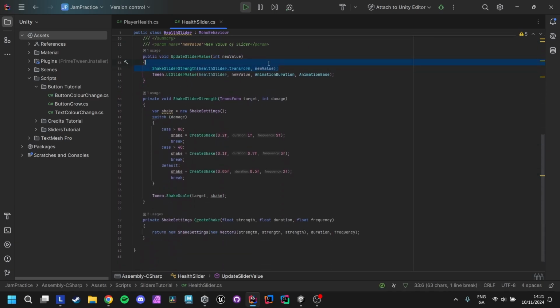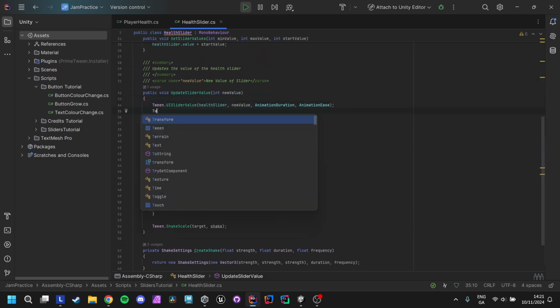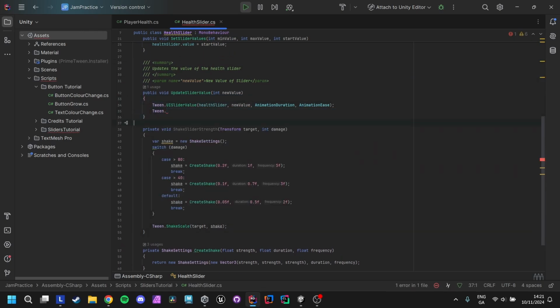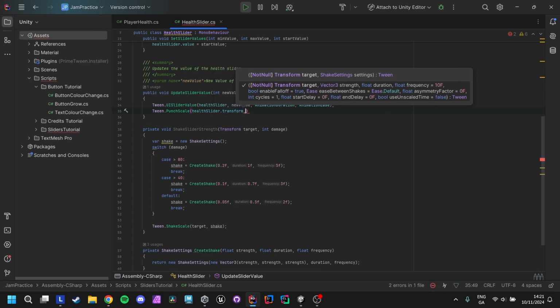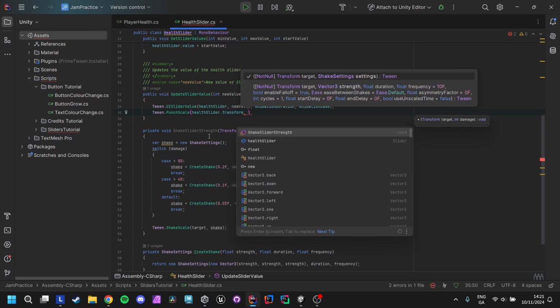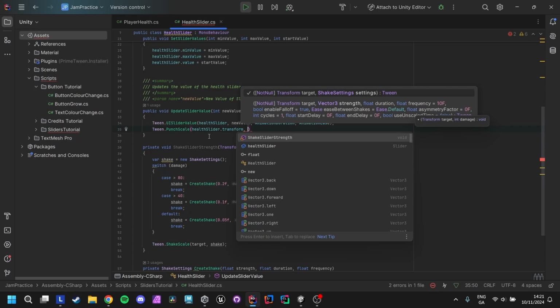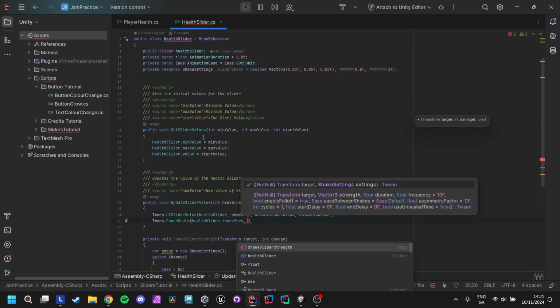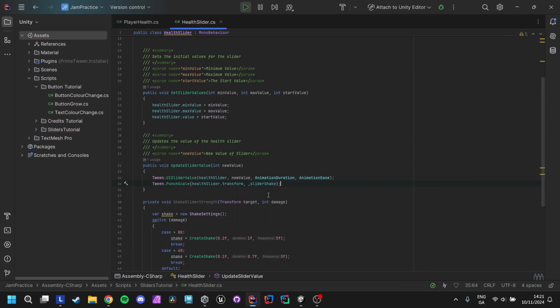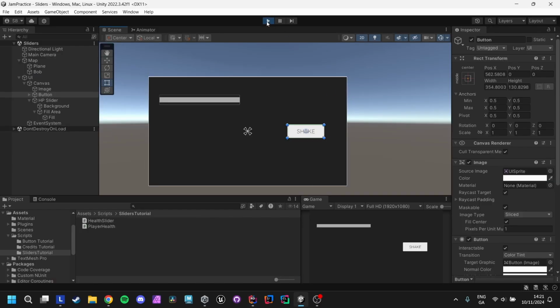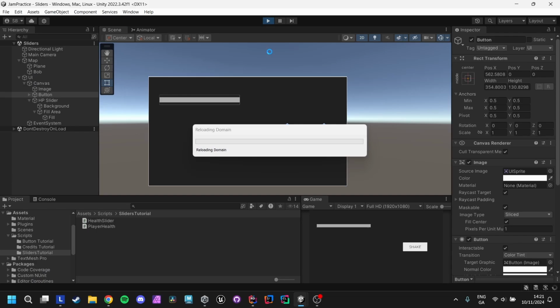You can also just do, I'll quickly show you, tween dot punch scale health slider. This is very similar to shake, but shaking is like shaking. Punch is where it grows up and it shrinks. So what did I call my setting? I called it slider shake. So this is where it kind of jumps up and down instead of just shaking. So let's say you have health and you wanted to pop up while the damage is taken, then go down. Or if you wanted, you could probably even do both of them.